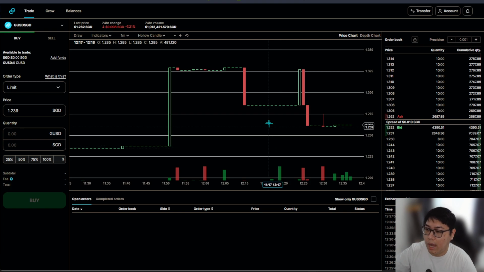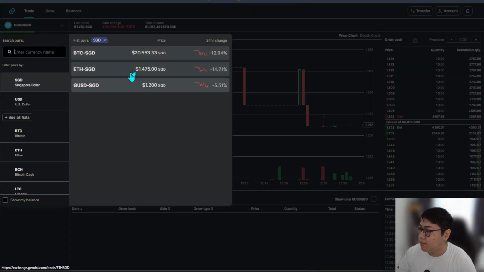But I'm not going to explain how to do that, because this is not one of the ways I would really recommend, because Gemini has some ongoing issues with their Gemini Earn. If you use the Earn platform, you basically see that your money is gone. On Gemini itself, I do recommend it if you want to buy crypto or cash in; you can use them to buy and then trade. But with Singapore dollars, you can only trade Bitcoin, Ethereum, and GUSD. So not really much of an option, and GUSD does not have tons of liquidity, so I'm not really going to mention it.